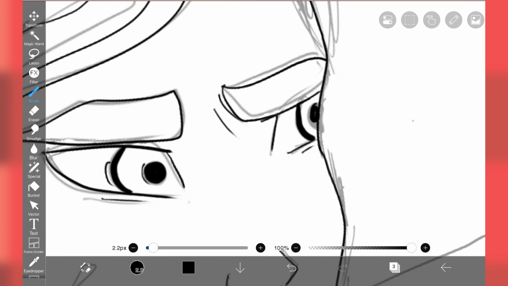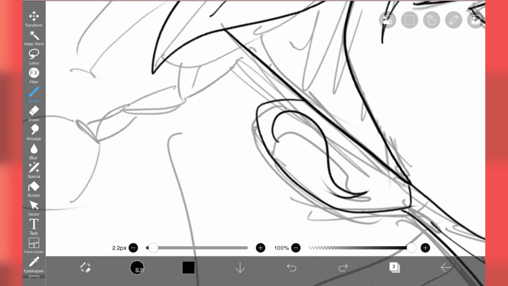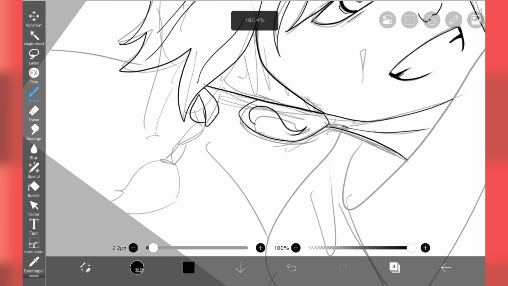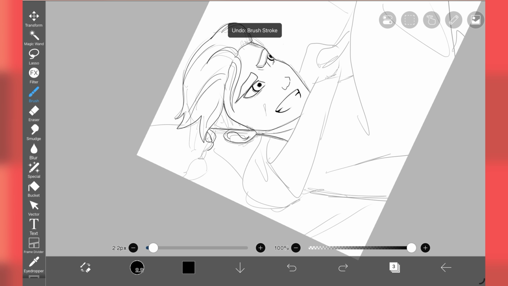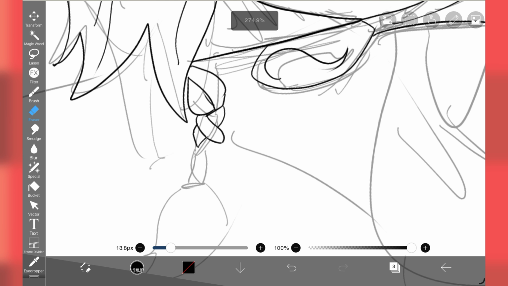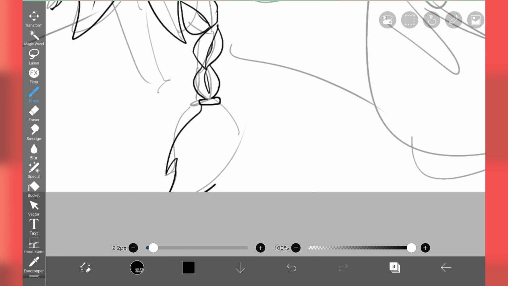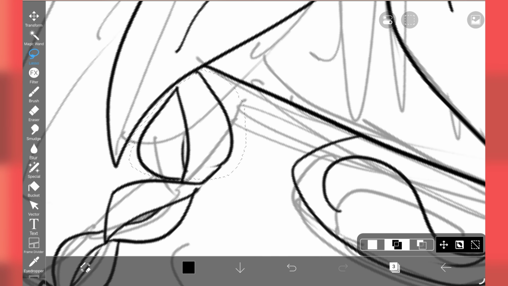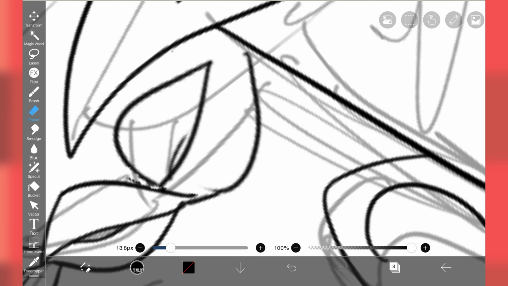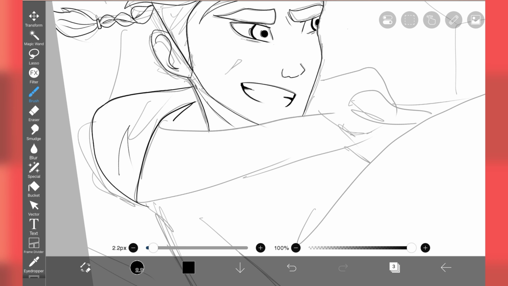I drew in his eyes and everything, and I looked up a reference of a braid for his braid thing, and in the reference I was looking at, the braid was coming out of the jacket. It was really weird, but I moved it up just because I feel like it would be coming out of his head, like hair does, and it was blowing back in the wind. But I knew it was coming out of the jacket, because it would have been higher up if it was attached to the head, but it wasn't, so I had to change that, and I ended up moving where the braid connects down even further.